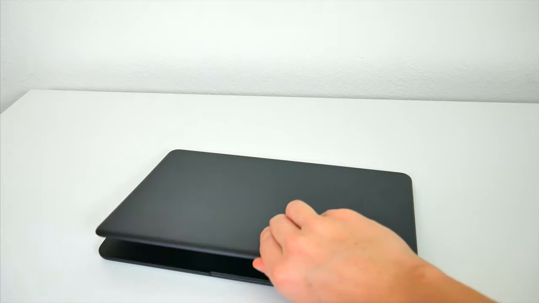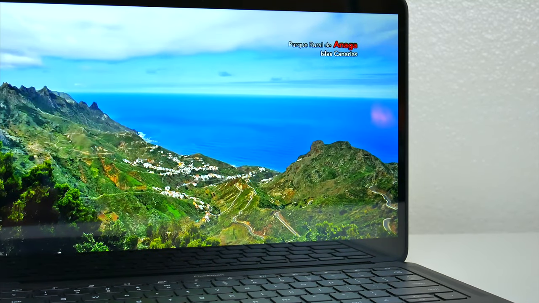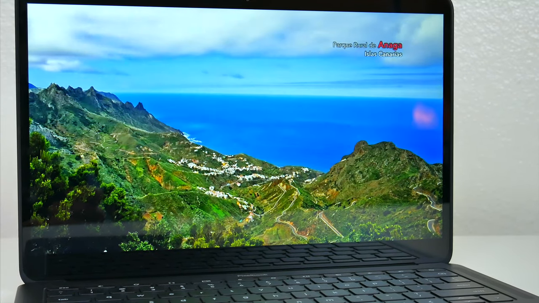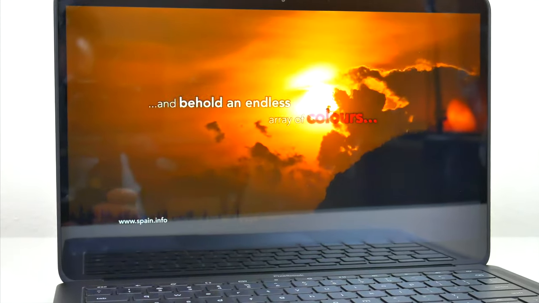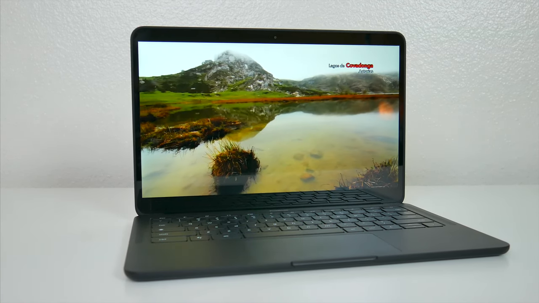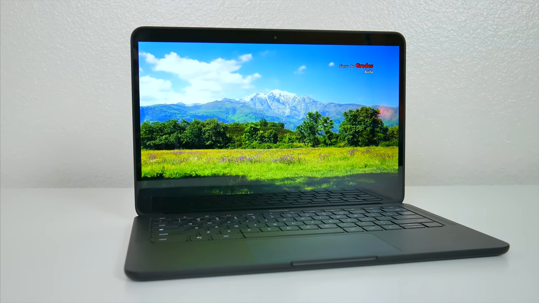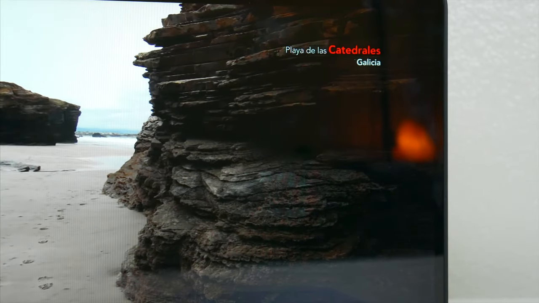Flipping open the lid, you'll see that the Pixelbook Go is a 13.3 inch device, just the one screen size to choose from, and once again, there's not a whole lot I'd change here either. It's a relatively bright, full HD 1080p display with a glossy finish that catches some glare, but in nearly all indoor conditions, that shouldn't be too distracting. Personally, coming from a MacBook Pro, a glossy display is just something that I'm used to.